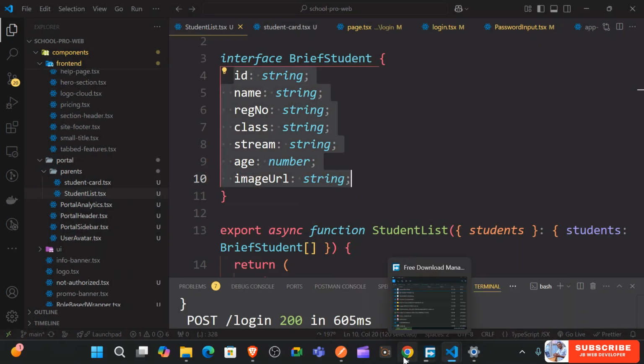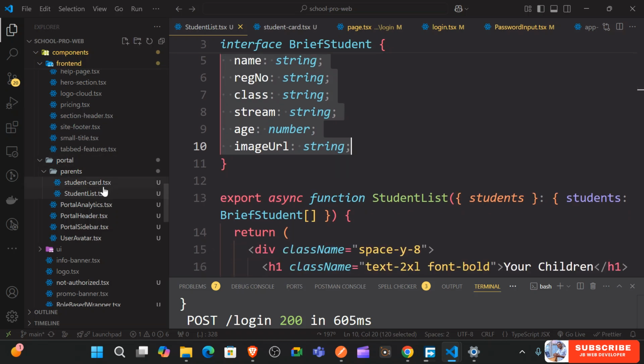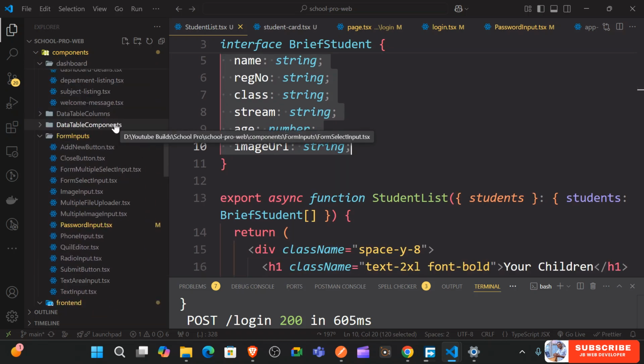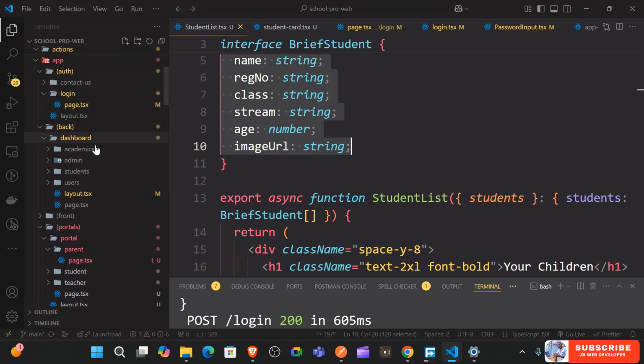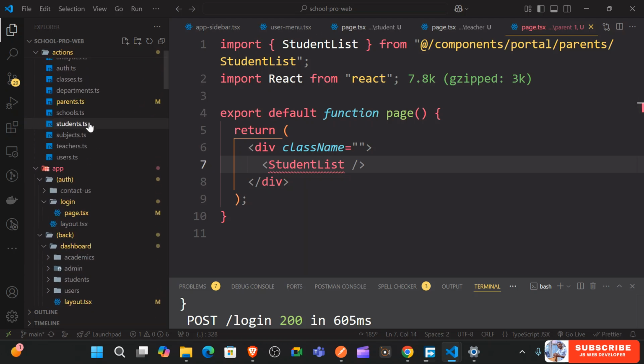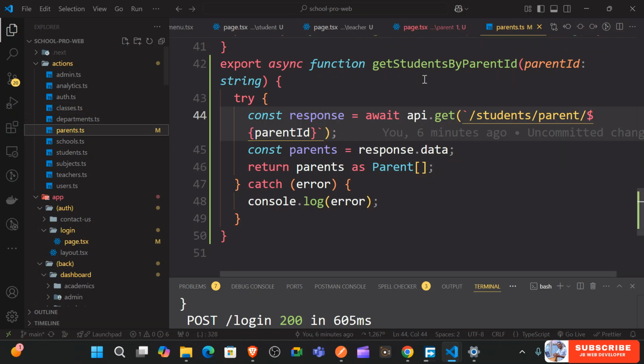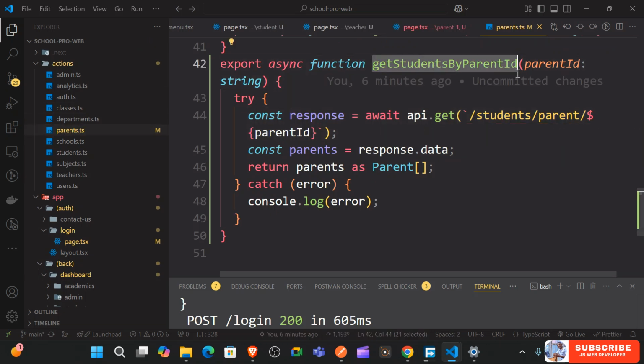So after doing this fetch, now we can just go and call this in the web. Before that, let's go to the parents, get students by ID.